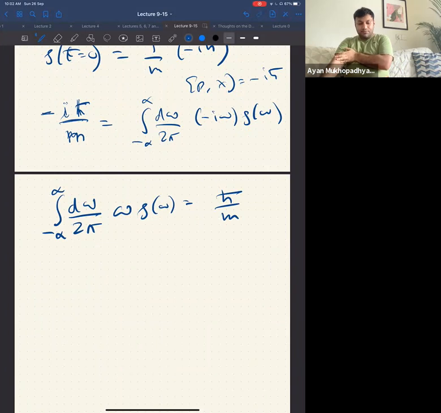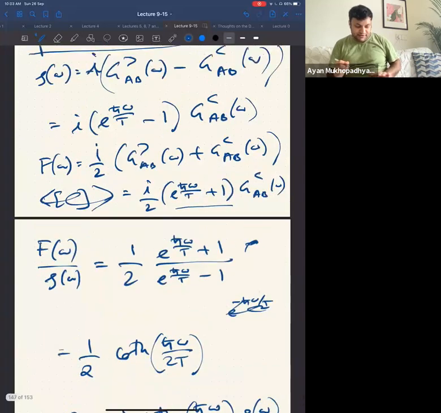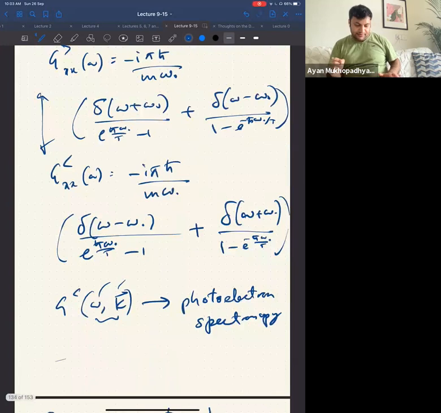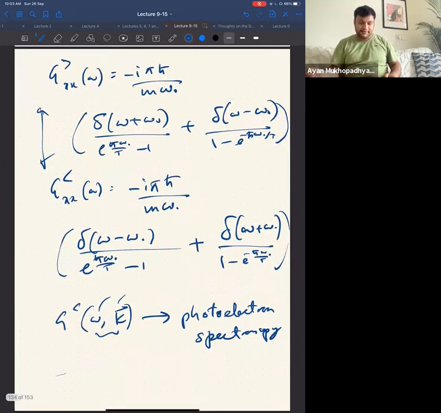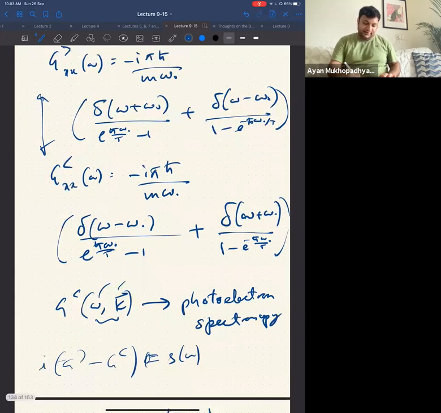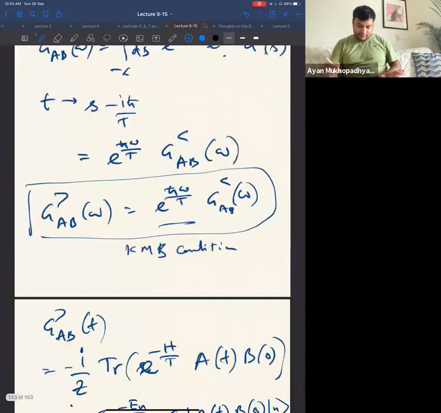Okay, so let us go back and see what the case is for the free theory. If you go back to these expressions for the quantum harmonic oscillator that we derived earlier, we had this expression for G greater and G lesser. And if you take G greater minus G lesser and multiply by i, what should we get here? So you get i times G greater minus G lesser of omega, which is equal to rho omega. Here you can do the exercise, and you will get, let me write it down.